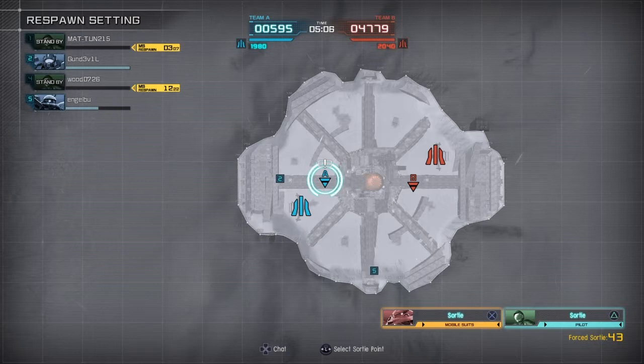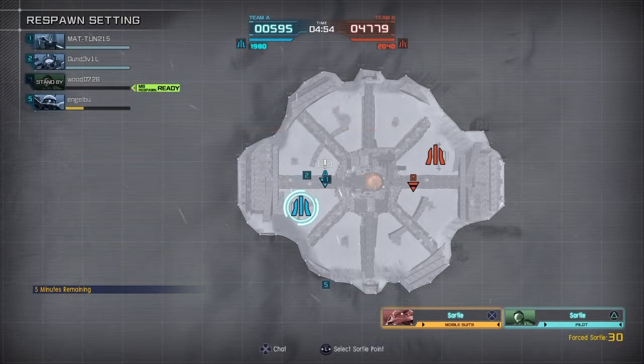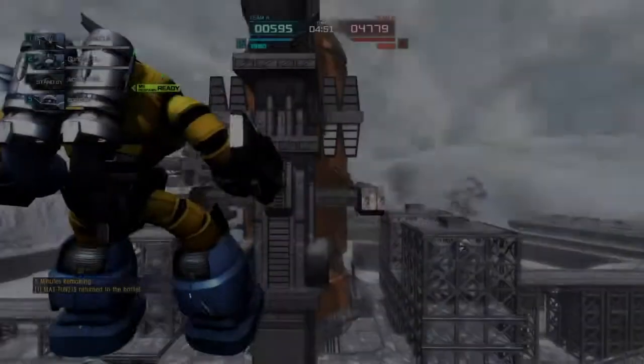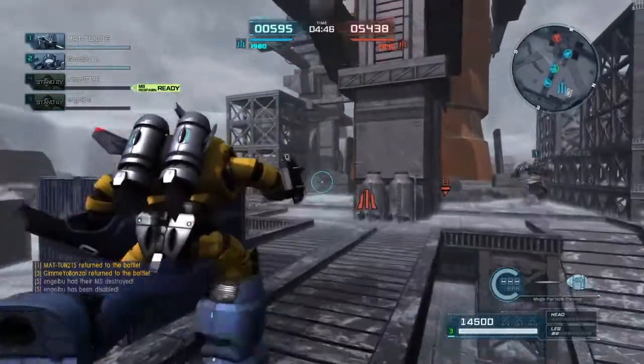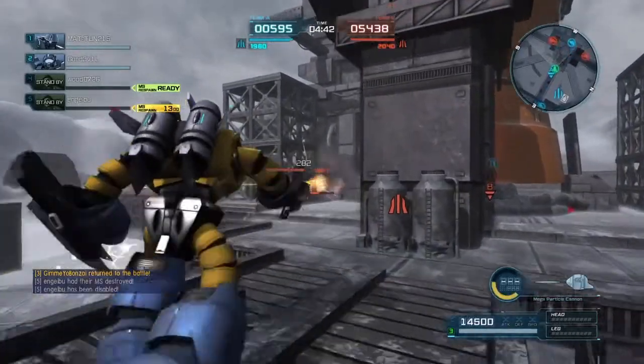Now, using a raid in this game is one of the hardest sorts of mobile suits that you can use. And it's really effective, especially when you're doing one-on-one engagements. In two-on-two or two-on-one engagements, you can probably pull it off, but it really depends. You know what I mean?